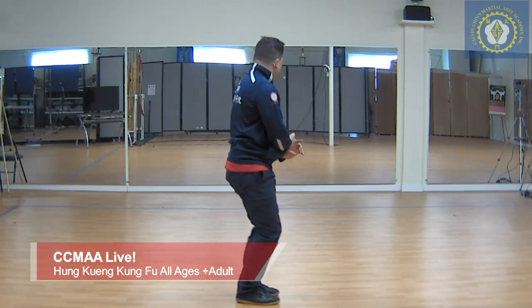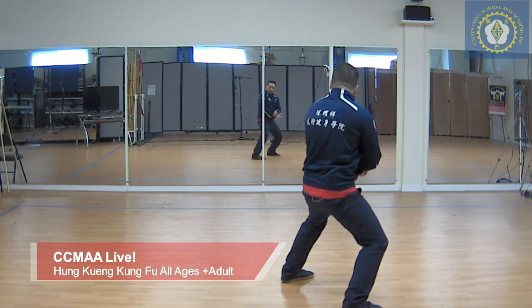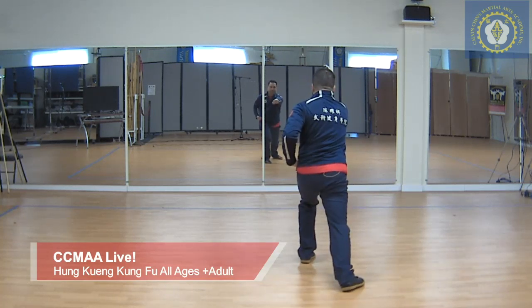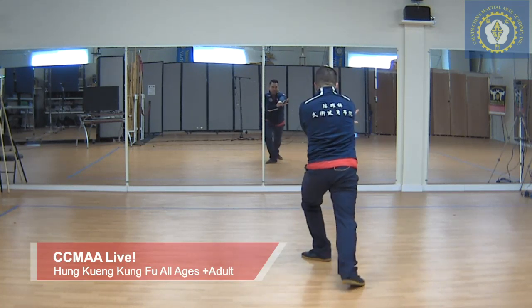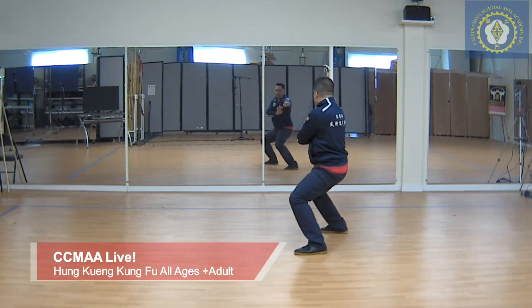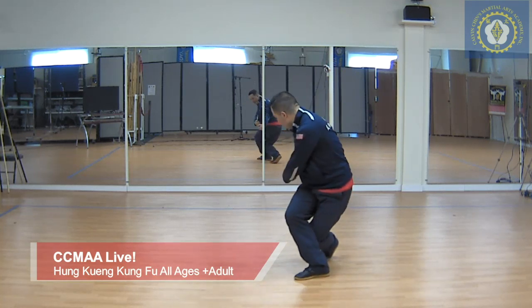Right fist on top. I'm gonna move just so the camera can still pick it up. Step out, offset horse stance, chun. Sliding step, punch. Left hand underneath, step all the way through. Elbow back, punch. Toe out, big cross step, dragon whips tail.